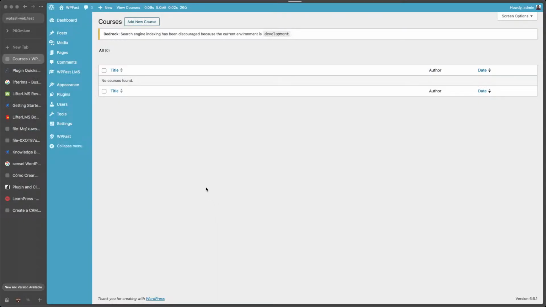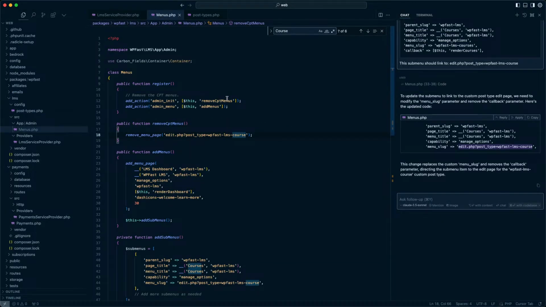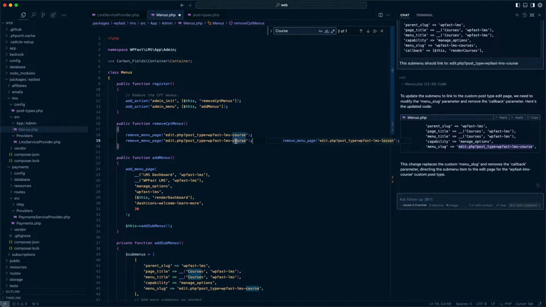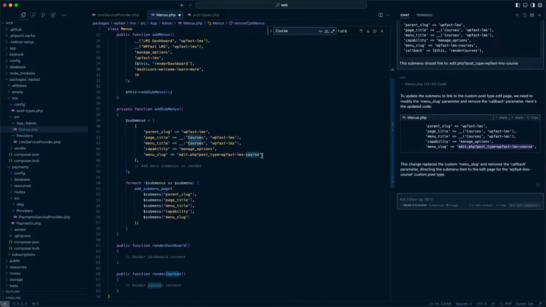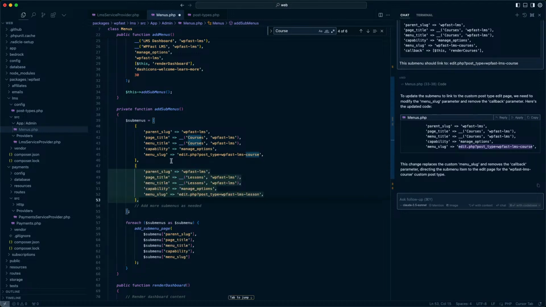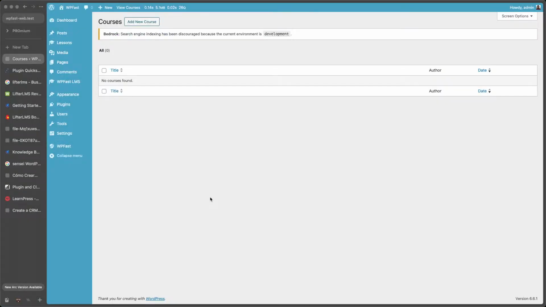So now we come here. We have the lessons, and we are going to do the same here. Okay. So remove page lesson, and here now we can add lesson. So if we reload, we remove it from here.